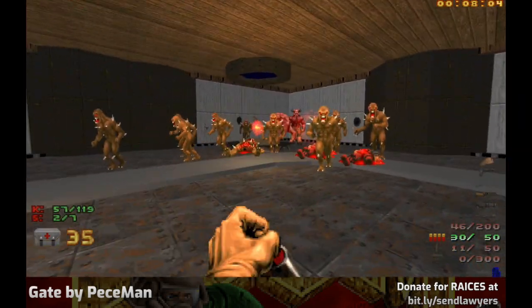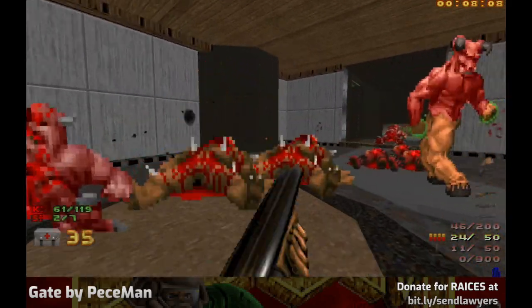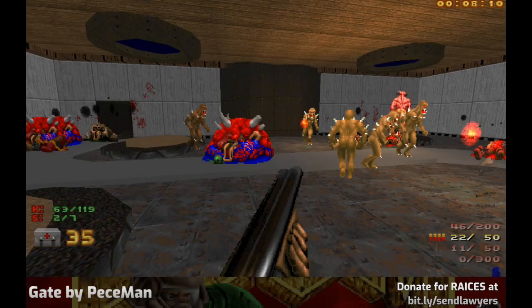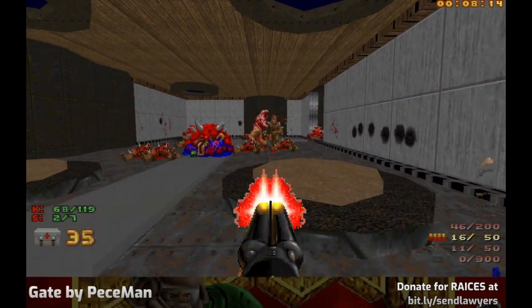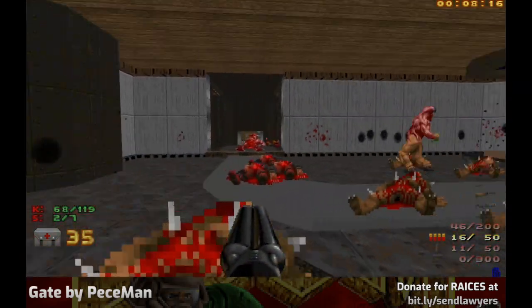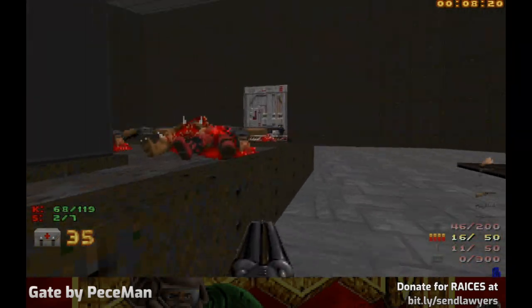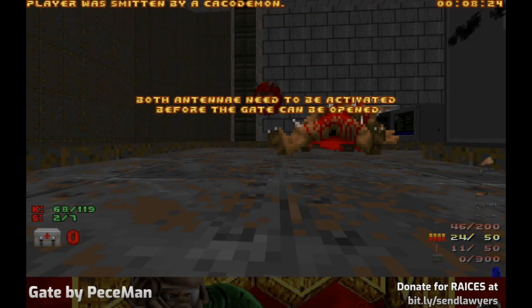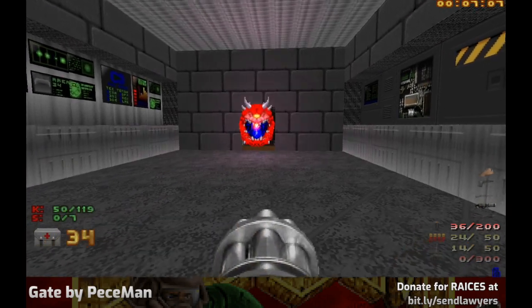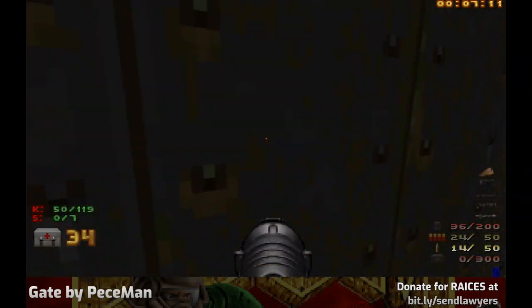Oh god almighty, there are loads of you. That's a nice... I keep on using that word nice when it's totally inappropriate, but that's a good surprise for the player. So, you know, it's not just a dead room when they come back. There are more obstacles, more enemies in your way. Both antennae need to be activated before the gate can be opened. Alright, I'll bear that in mind when I revive and come back to life.